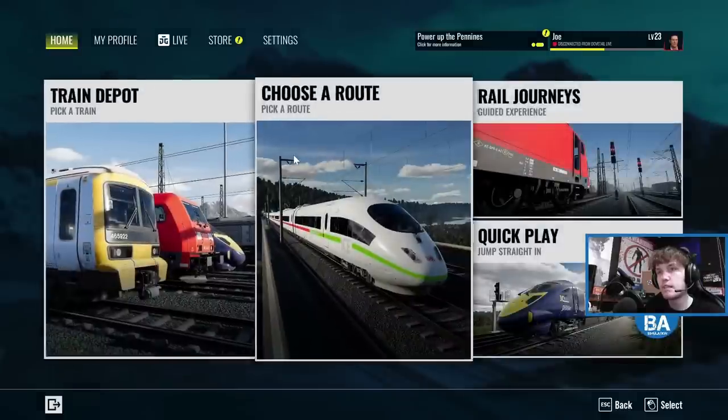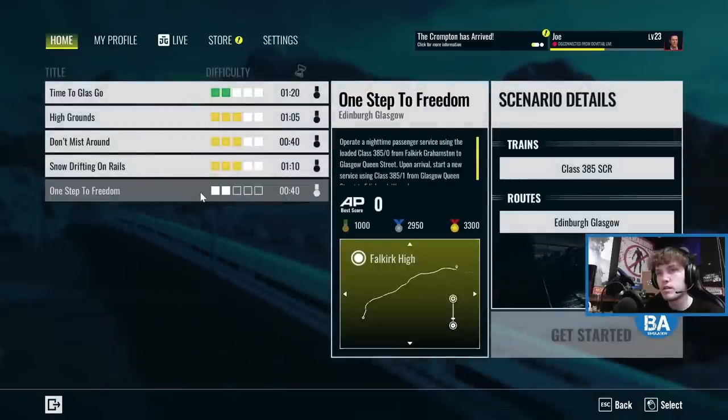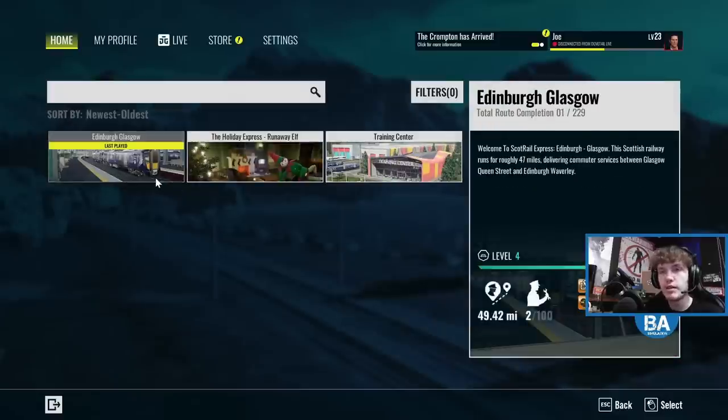That is going to be it, everyone, for the first look of the line Edinburgh to Glasgow by Rivet Games. Hopefully everyone has enjoyed it. Obviously, big thanks again to Dovetail Games for giving us an early look at this. But yeah, thanks all for coming in.